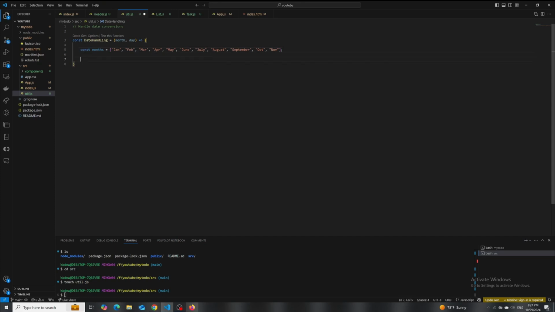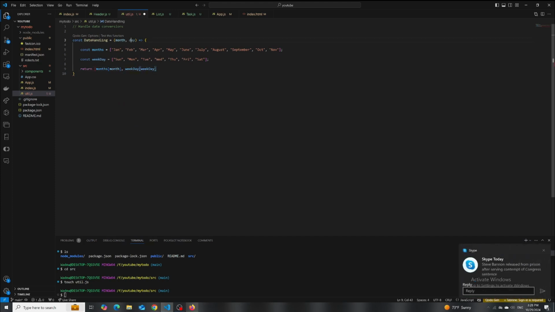I'm creating a new variable named week. We're actually going to do weekday. Again, we're just creating an array that will hold 7 days, like Monday, Tuesday, Wednesday, etcetera. This AI helped me a lot. But pretty much that's it. Right now we're just going to return these two values and their indices. So our parameters month and day are going to determine what index, what value we're going to get. For month, we're going to return month, and for weekday, we're just going to return day.